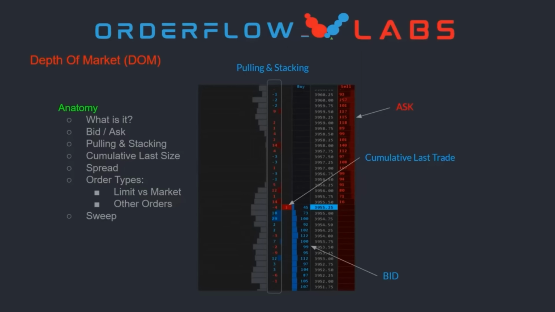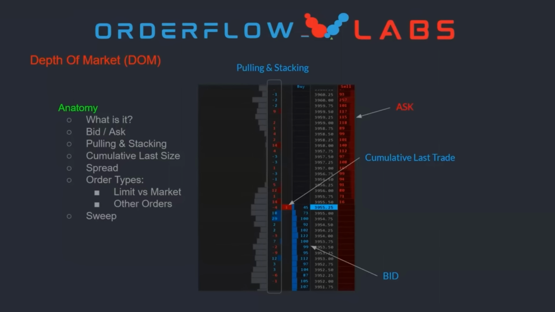Other orders include things like good till date, fill or kill, market on close, limit on close order, those things. And so I'm going to touch on these because I think it's useful to know. But does it serve me on an intraday basis? Not quite. No, not at all.